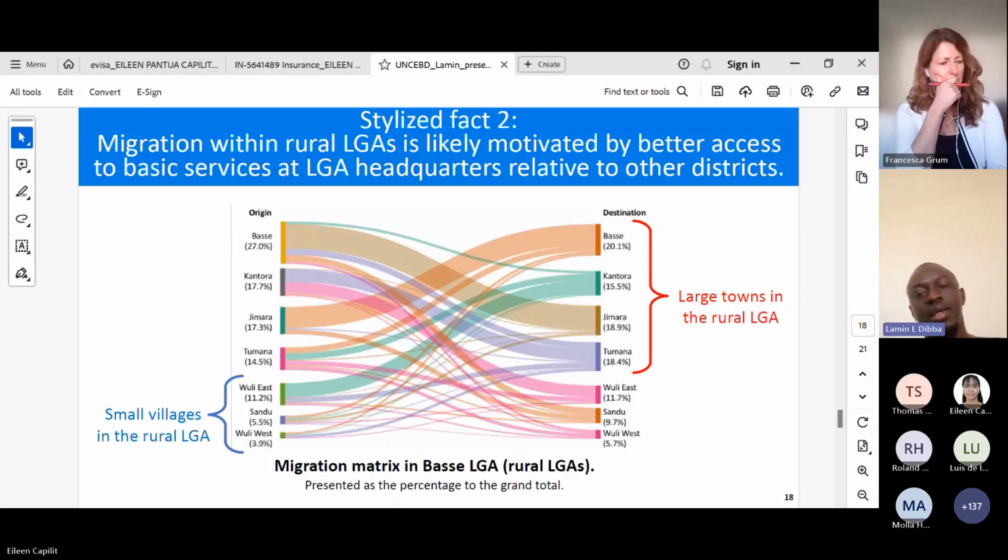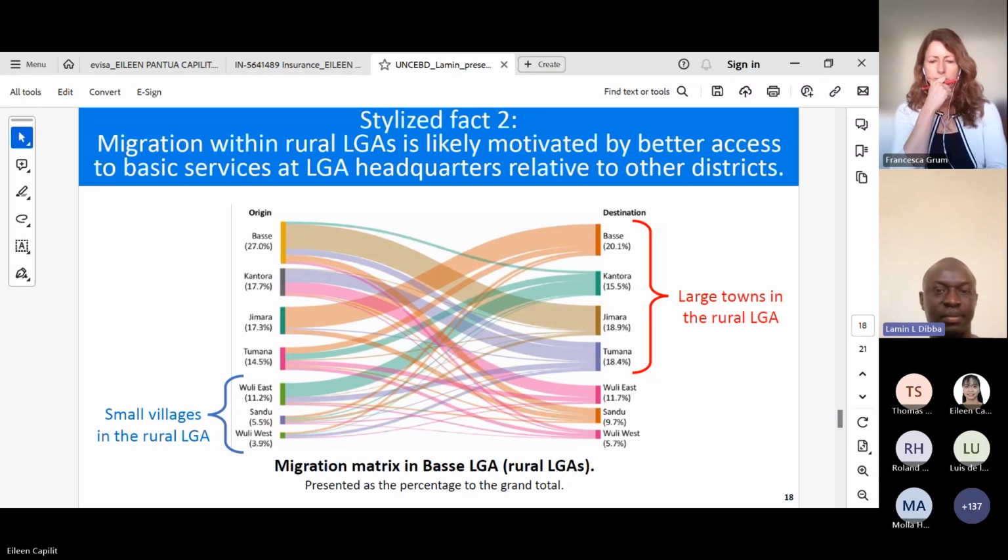And Basse, people moving from Basse are mostly moving to the Jimara districts, while people moving from Jimara are mostly moving to the Basse districts. And these two districts are the richer districts in the Basse region compared to the rest. This same analysis is similar to what happens in other LGAs, especially in the Western region, the Brikama LGA, because a lot of people are moving from the Fonis to the richer districts of the Combos.